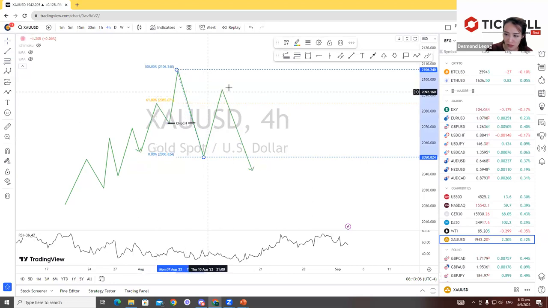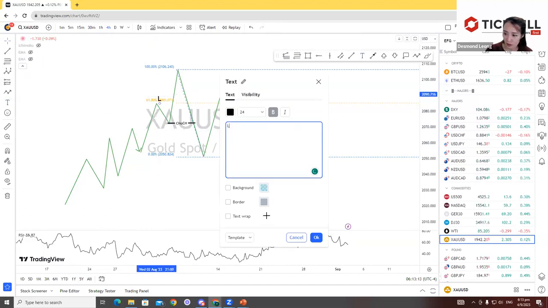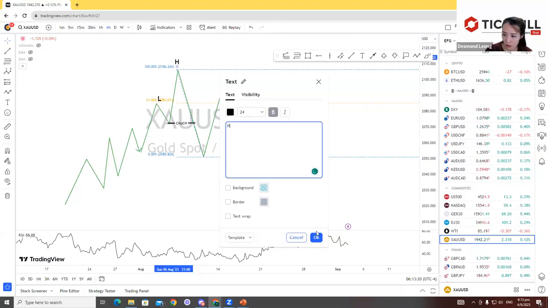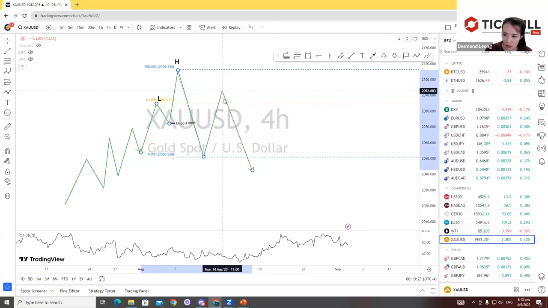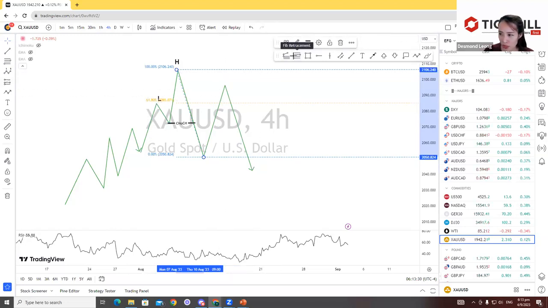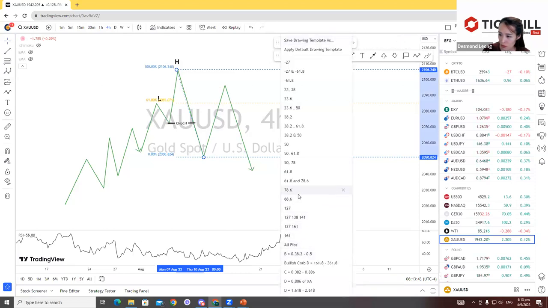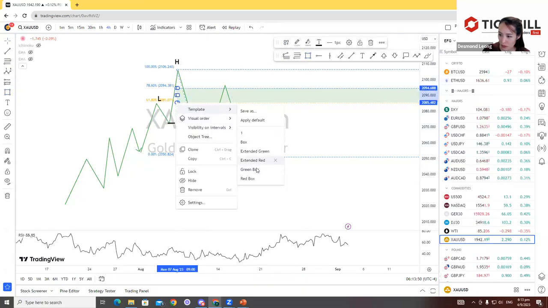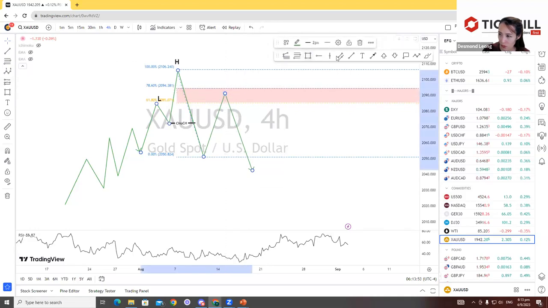Usually, this is your left shoulder, and this is the head. You can Google head and shoulders, right? Usually it could be somewhere here, but it could also be somewhere here. But usually I use Fibonacci to trade when the price is in this zone, meaning between 50% and above is my discount zone, I would sell. So this is my sell zone here, meaning when price comes to this zone, I'm going to sell.